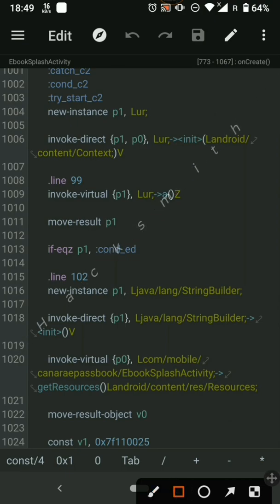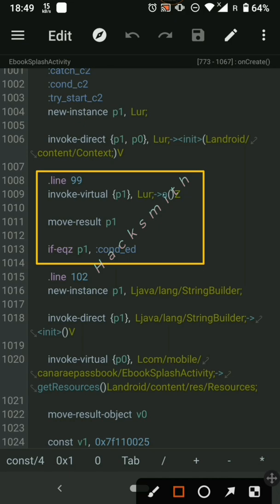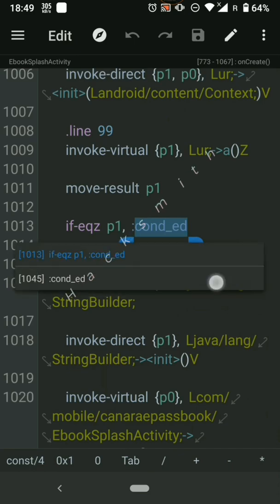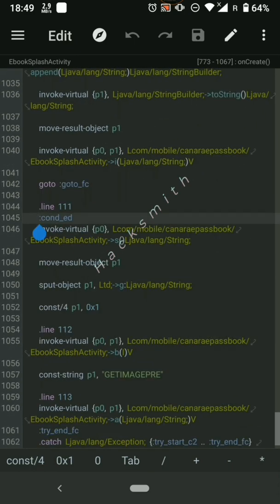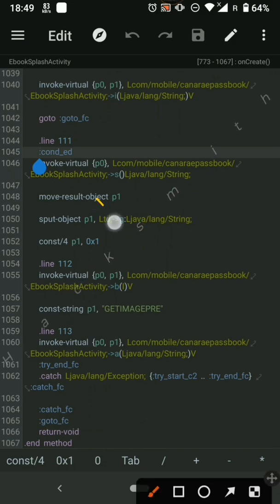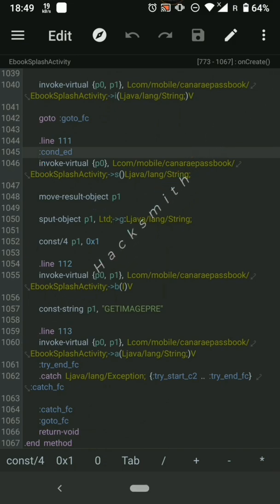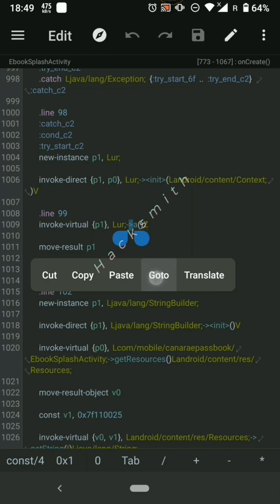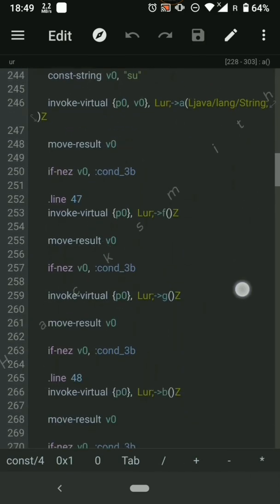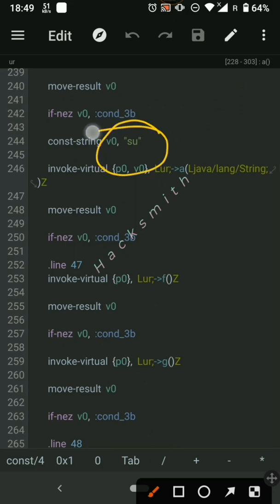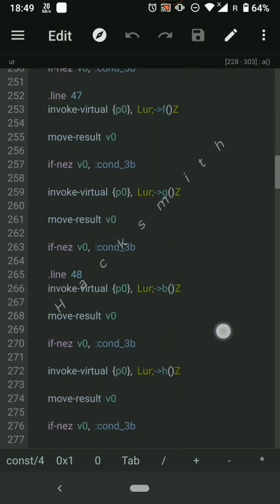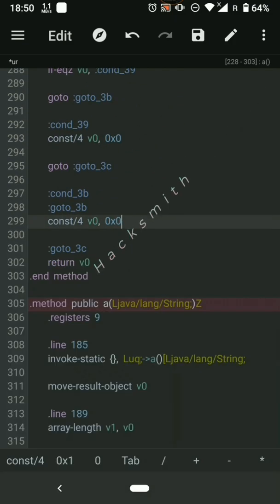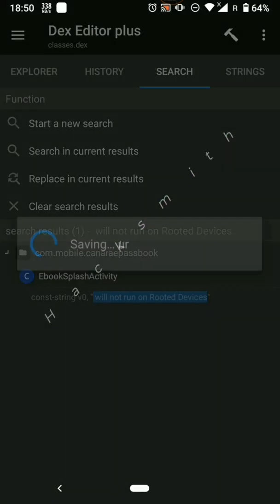This is conditional. If P1 is equal to 0, it jumps to condition ED, and skips showing that warning. Now let's check from where it takes that value of p1. Here is the Boolean function. Check this. Here, you can see su, we have to make sure that the value of p1 becomes 0. P1 takes its value from this v0, so let's make the value of v0 equal to 0. Now in every condition, it always returns the value 0.